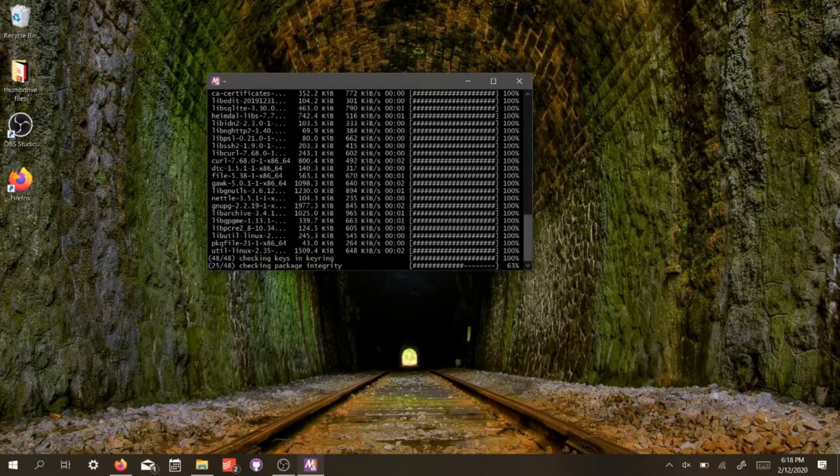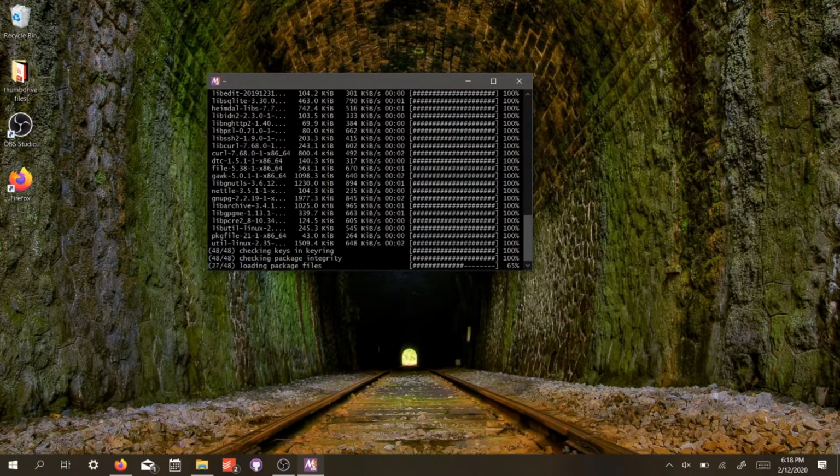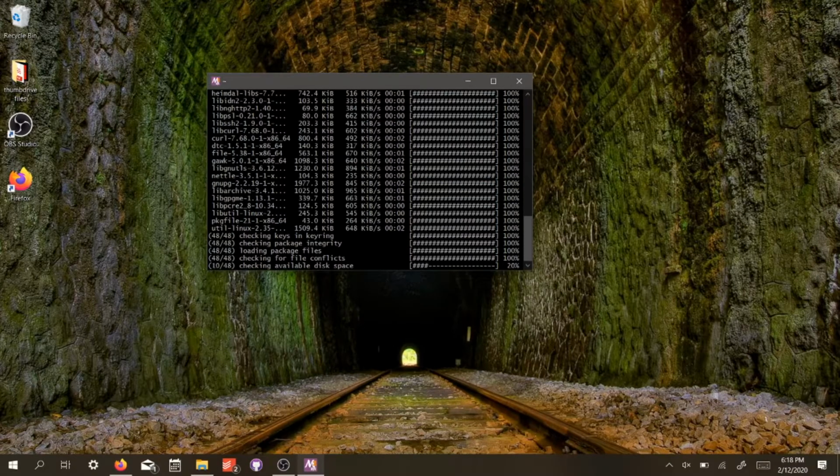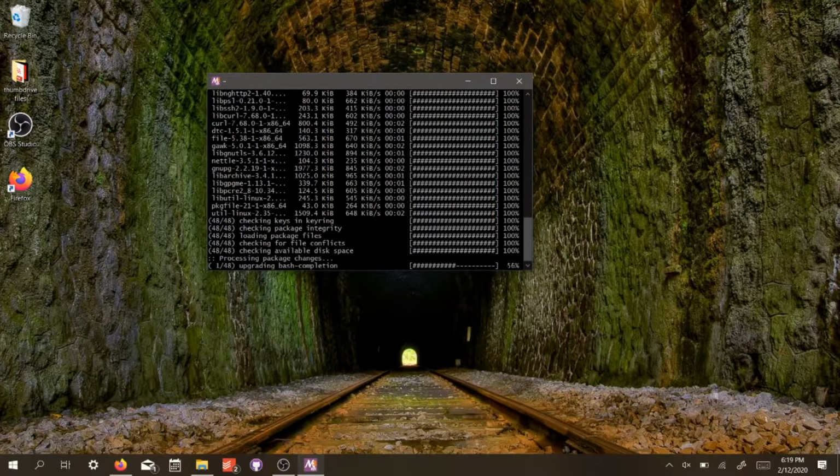All you need to do is find the command, put it into the command line and press enter, and then press enter again to proceed with the installation. It should retrieve the package, download, and install it.